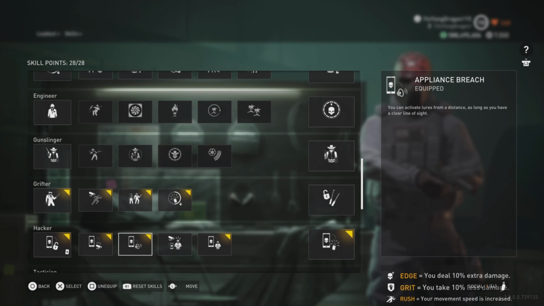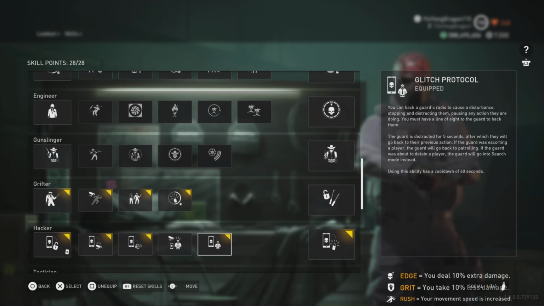I got Amplin's Breach, which is one of the more spare points to have. It's pretty nice to be able to use a lure at a distance. Pretty handy, actually. And of course, Glitch Protocol, the real lifesaver, especially if you get spotted in a secure area.